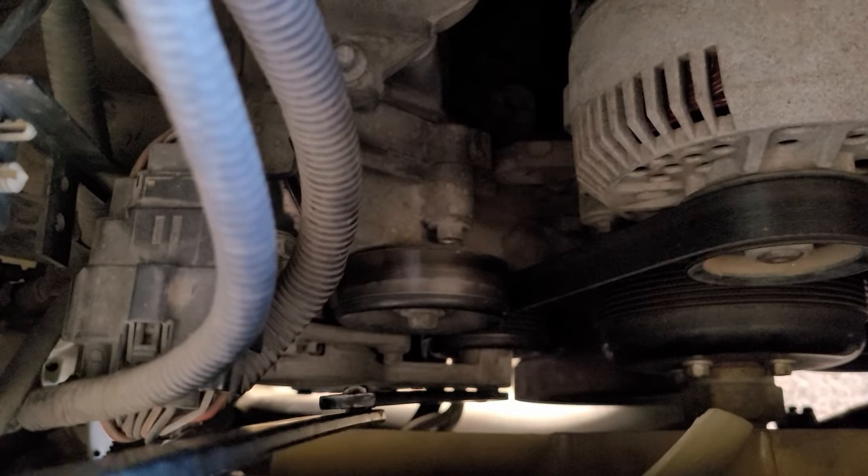Come with me under here. We run into our first obstacle, which is this plastic shroud that runs under the truck, retained by these panel clips. They make special panel clip pliers, but you can put a flathead underneath the center part here and pop that center part out. If one doesn't work, grab yourself another flathead. Once you've got that center part out, the clip will come out. The center part goes in and spreads the clip out — the shroud is retained by three of these.